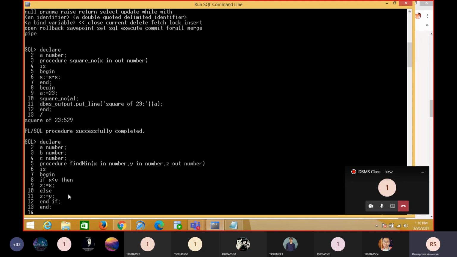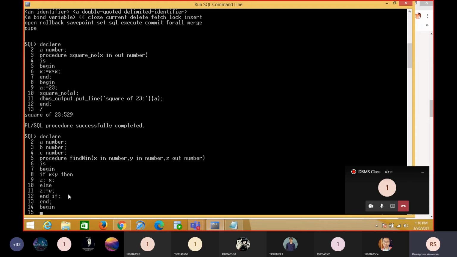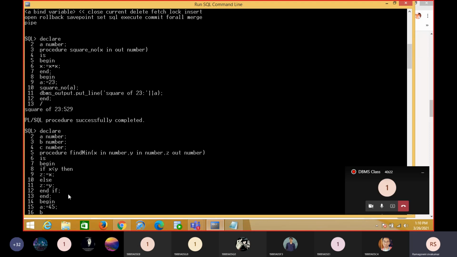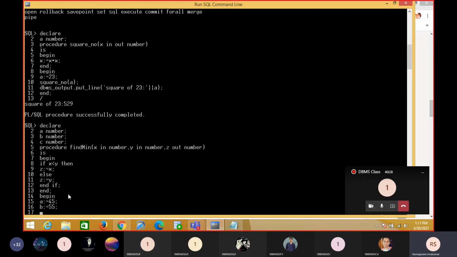End. Next, I want to initialize some values, and I need to pass those values to our find min procedure. Then I want to display the output. Okay, how can I do it? Begin. Initialize the value for a, 45 I'm giving. Next, b value, 55. I initialized two values.